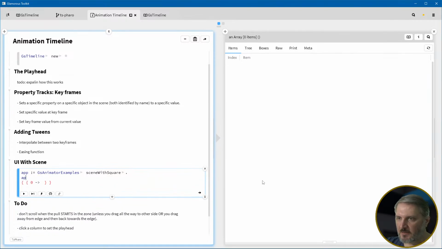It's going to be like, say, app add. Actually, I think you can say this is an array of symbols, right? So you say square, add track for square position, right?